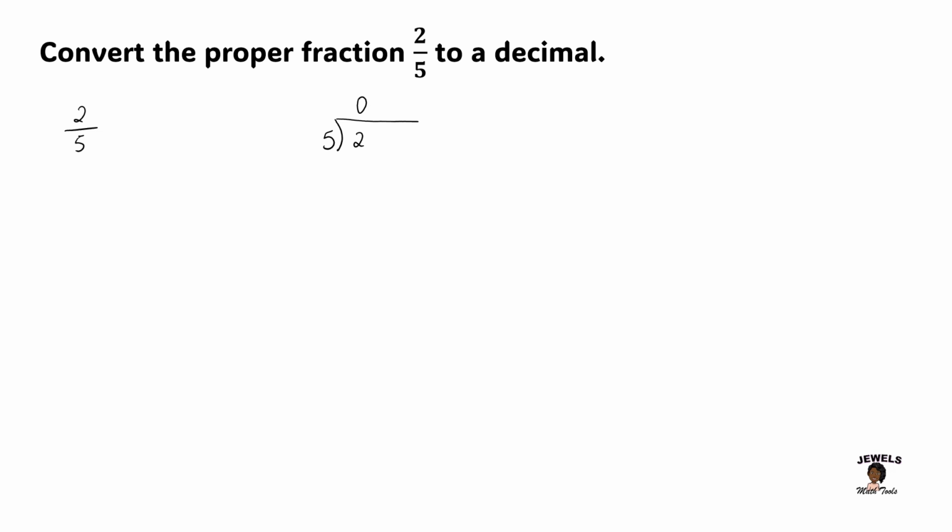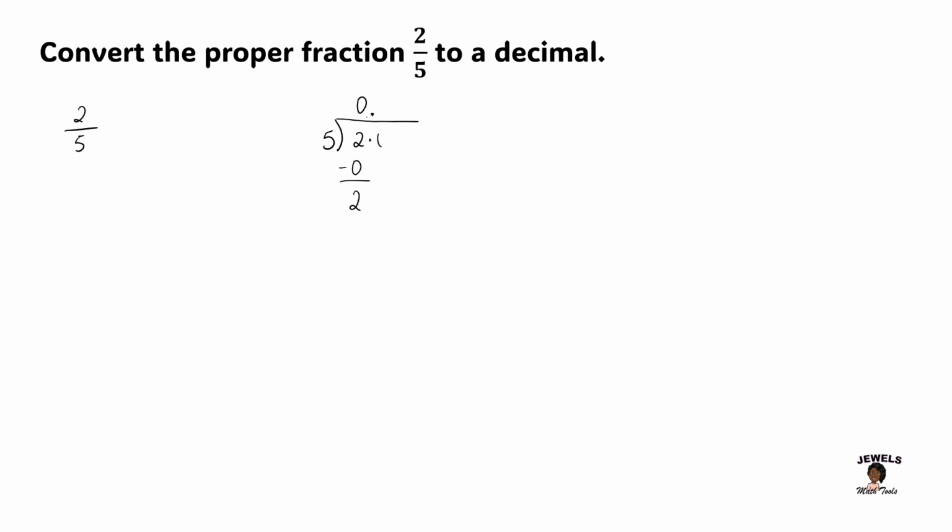0 times 5 is equal to 0. 2 minus 0 is equal to 2. So after you've completed dividing into all of the digits that were given to you in the numerator part of your fraction, you're now going to put a decimal point behind the 2 and behind the 0. This decimal point lets us know that we're now moving into the fractional part of our number, or the numbers that are less than a whole number. So that decimal point separates the whole from the fractional part of our number.